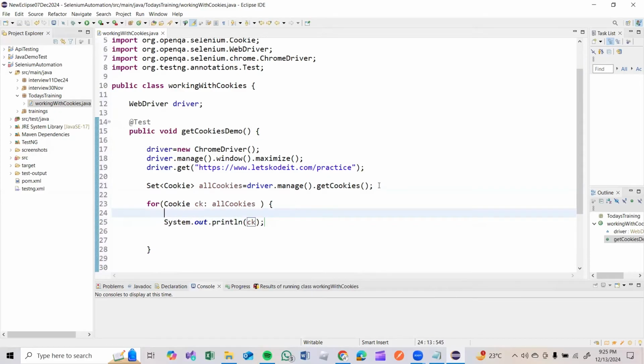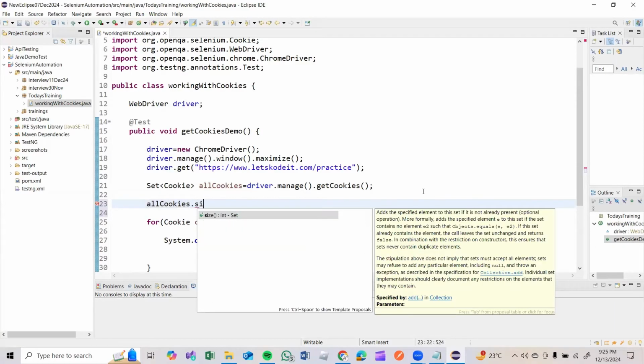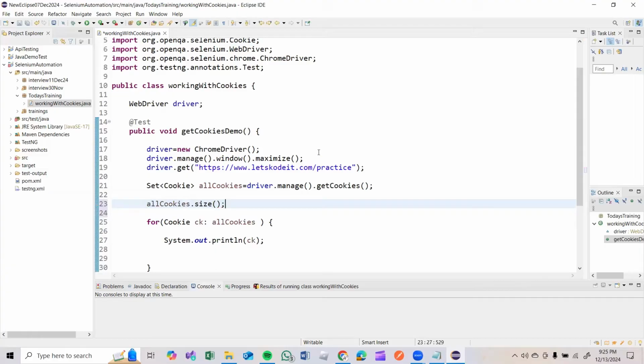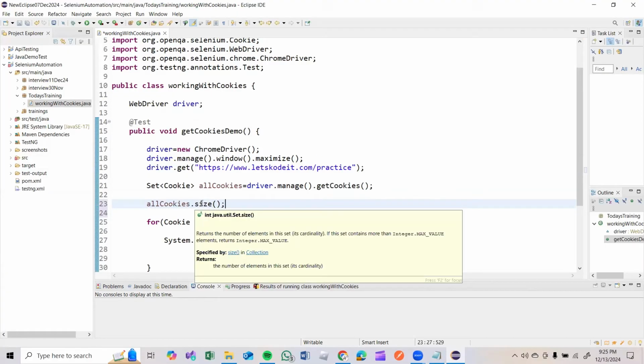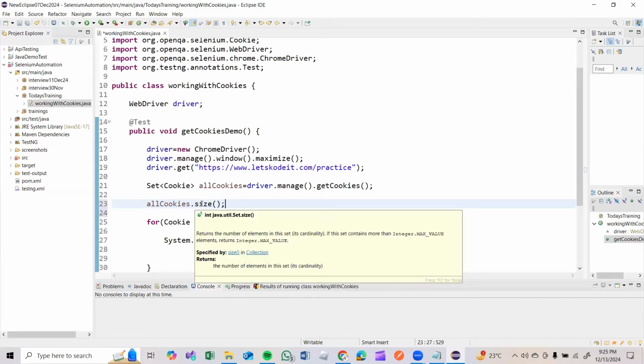And we can also get the number of all cookies using dot size. Here we will get how many cookies there are. This will return an integer, so int number of cookies.